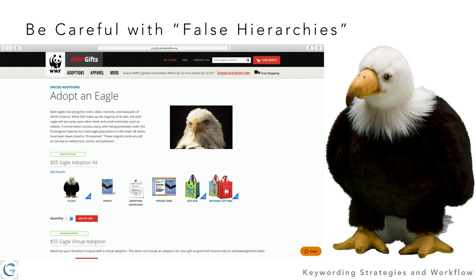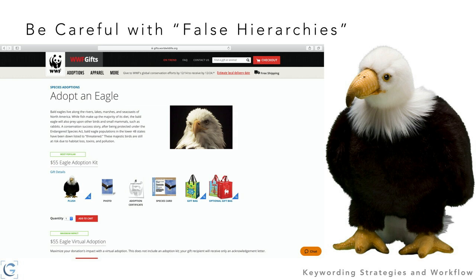So, for example, let's say that you signed up for the Adopt an Eagle program. You adopted an eagle through the World Wildlife Fund program, and as part of that, you get a little bundle of goodies, one of which is a stuffed animal of a bald eagle. And you photograph that bald eagle, so now you want to add bald eagle as a keyword, but maybe that now means that when you search for eagle, raptor, animal, I mean, certainly this represents a bird, but it's not an actual animal.